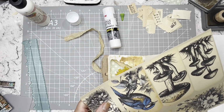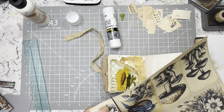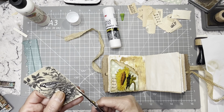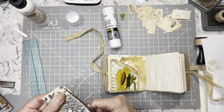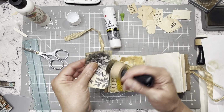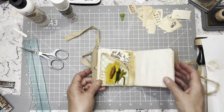Yeah, these are pretty random too. I did them pretty random so that they would go in a lot of different journals. Masculine or feminine or nature or whatever. Whatever you're feeling that day. So that goes in there.